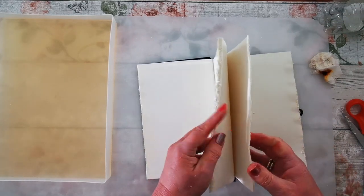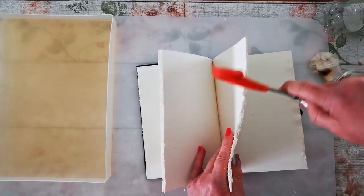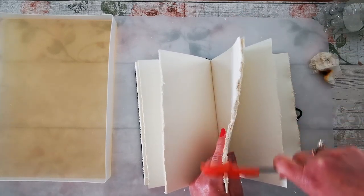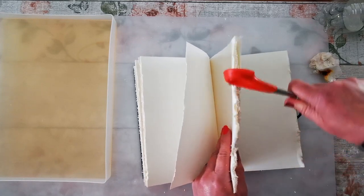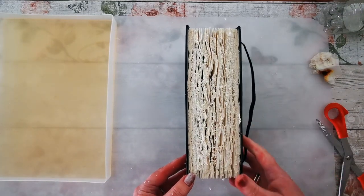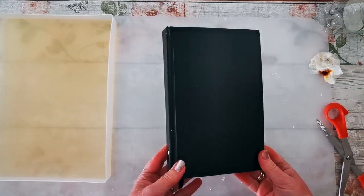Now, this obviously will now have to dry, and I'm going to leave it overnight to dry, and I'm actually going to hang it up. I'm going to put a piece of yarn or something around the spine and hang it up so the pages are free and everything can dry out completely. So yeah, I will be back when everything is dry, show you how it looks when it's dry, and then we'll go on to stage two, which is covering this and making it into something a bit prettier.